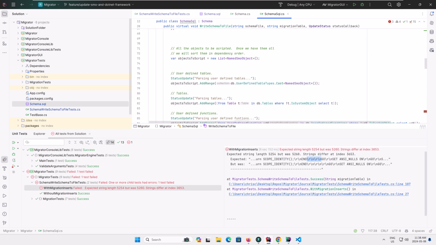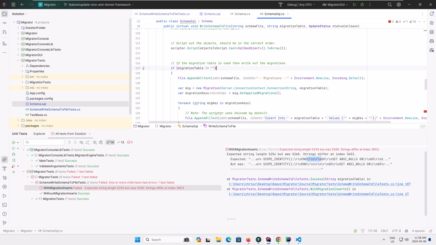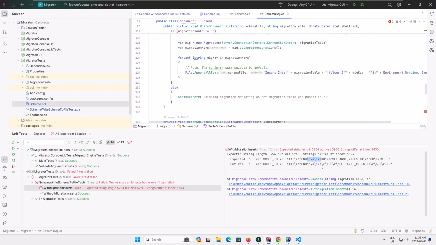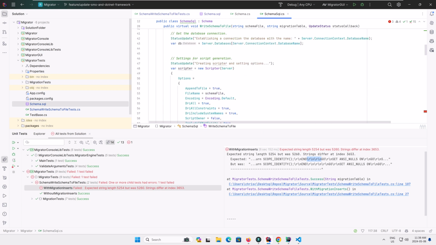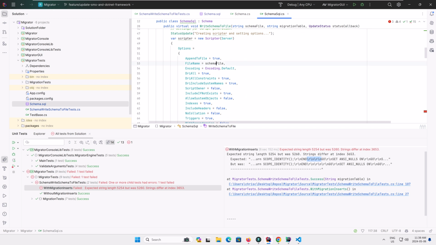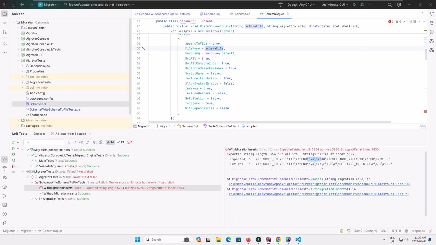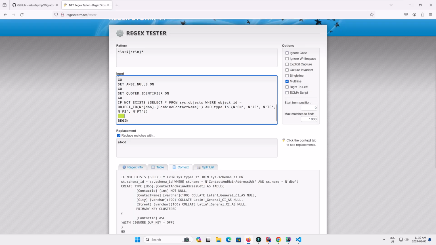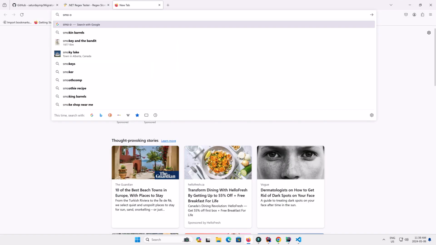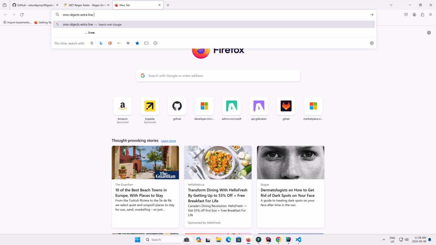New server. How do I know where this is getting? Oh, I must set it up here somewhere. Oh, there's the file name. Well, let's look at SQL SMO objects, extra line in go end.